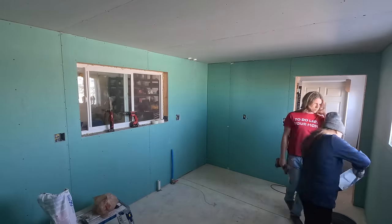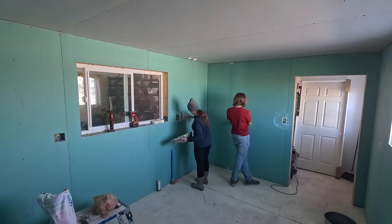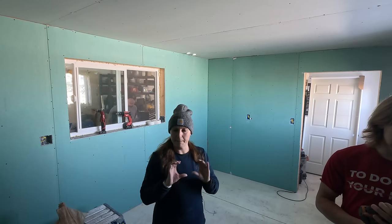Hot mudding is probably my favorite process because it takes this ugly wall and actually puts it together, where I patch up the broken sheetrock. I take care of my boxes.